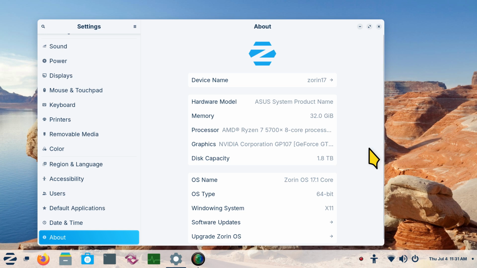But in either case, the video for today is going to be talking about auto logins and password lengths. Your standard graphical password length is normally 8 characters. I have mine set for 1 currently. And I'll talk about the reasons why you may want to do this or not, and the same thing with auto logins.